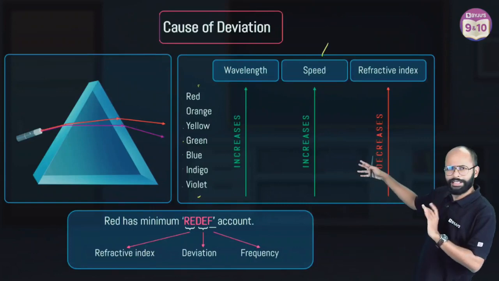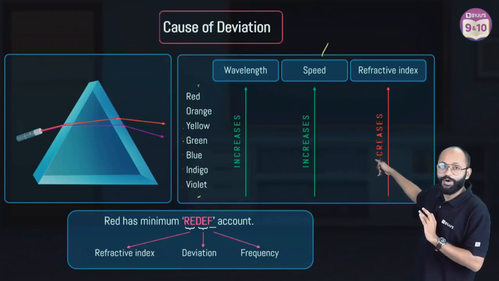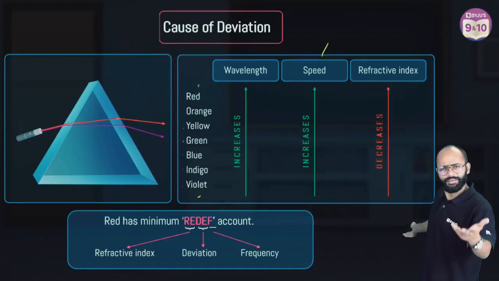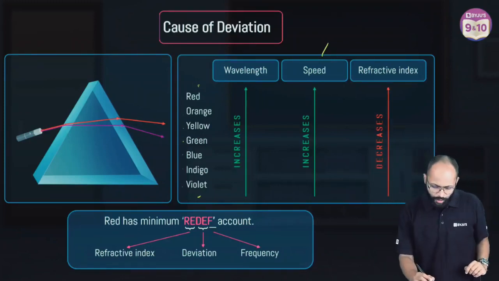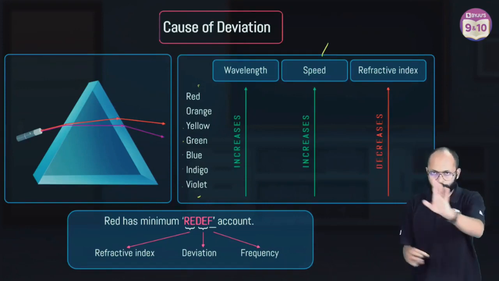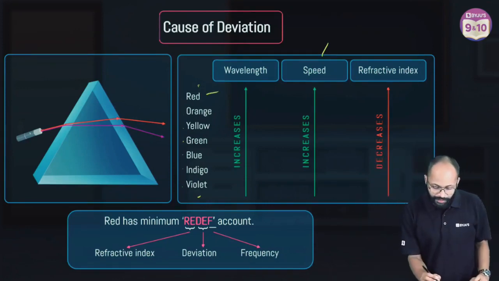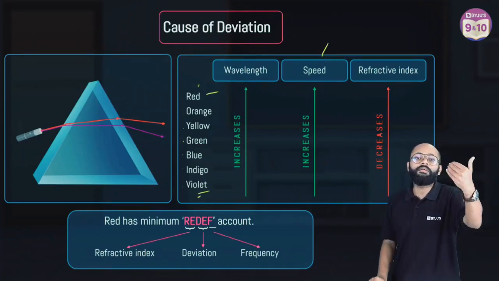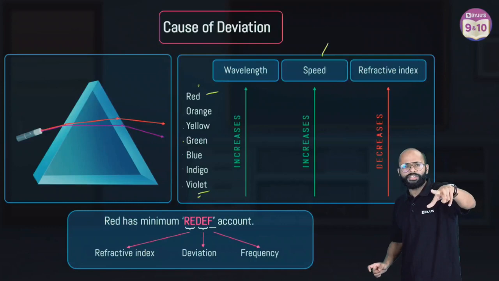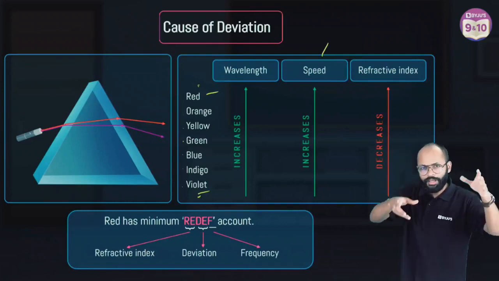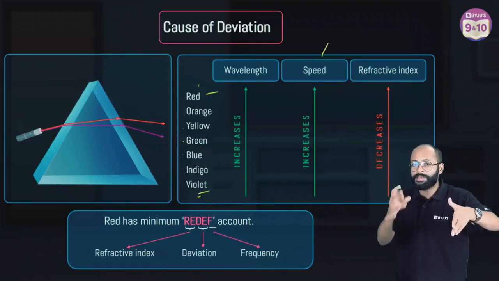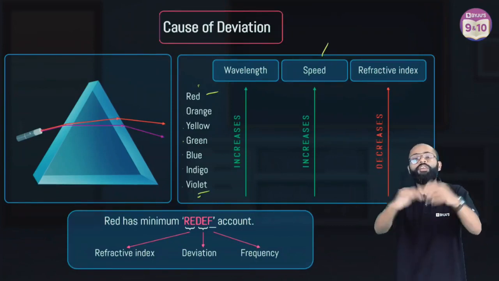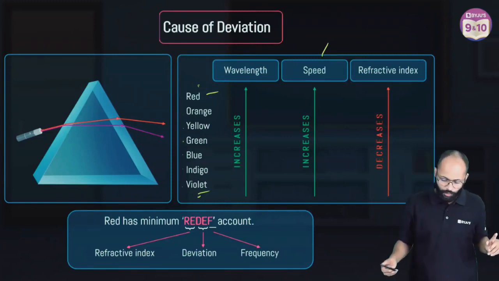Now red is bending less, so the speed of red will be maximum in refraction. This too we have learned, right? Speed of red will be maximum out of WIBGYOR, by the way, and the speed of violet will be minimum. Why? Sir, red does not bend much. Red bends the least, which means its speed will be maximum. Violet bends the most; it was affected the most, right? Violet bends the most, which means the decrease in the speed of violet will be the most. Clear? All right.